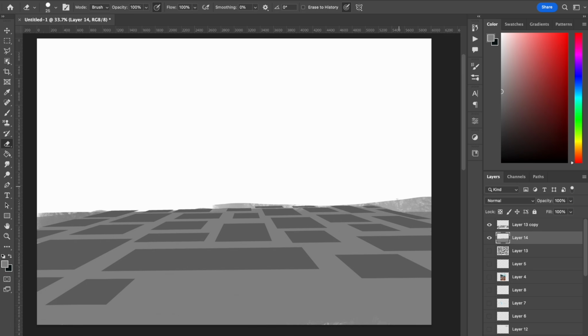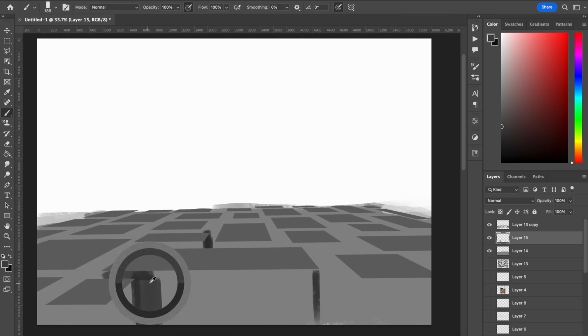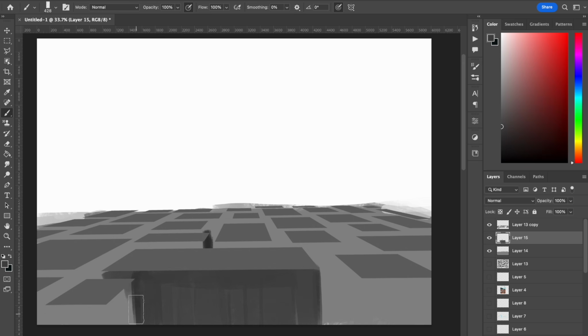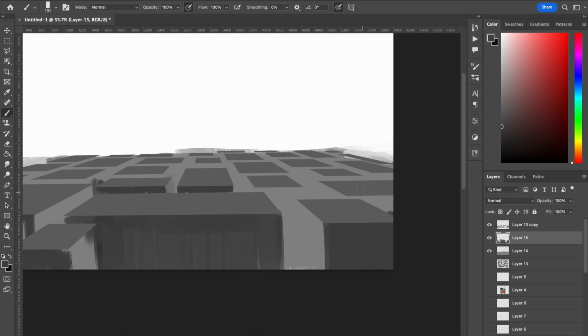And now I'll just need to paint different faces of the cubes. So imagine that these rectangles are the top side of a box shape. And all we need to do is to paint the other faces or the other sides of these boxes. So for the other faces, I'll be using some darker values. And to make it easier, firstly, I'm going to paint the side of the box that is facing towards me, and I'll be painting that with a darker value. And as you can see, it has already started to look 3D.